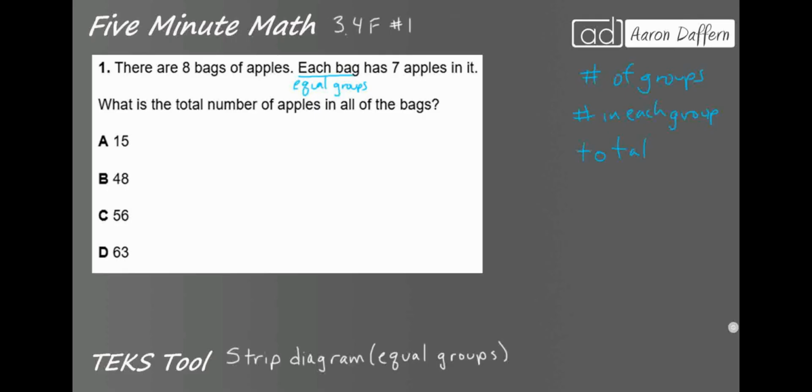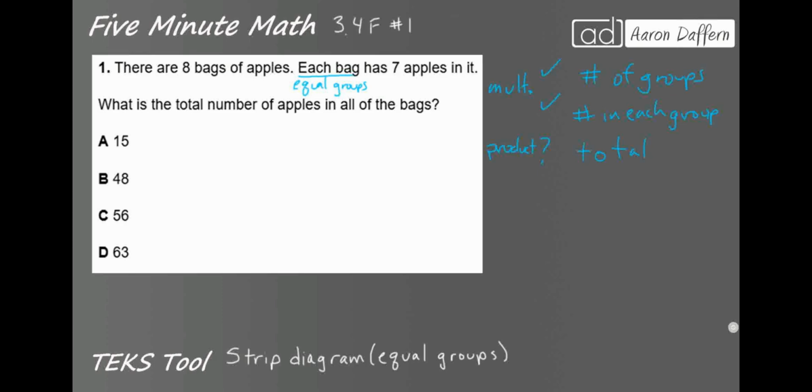If they give you the first two, right? So let's say that they give you this right here, and we're looking for that, then that means it's going to be a multiplication problem. Because in multiplication problems, they give you the number of groups and the number in each group. Those are your two factors. And then you're looking for your total. That's your product. If they give you the total, and one of the first two, and you're looking for the other of the number of groups or the number in each group, that's a division problem.